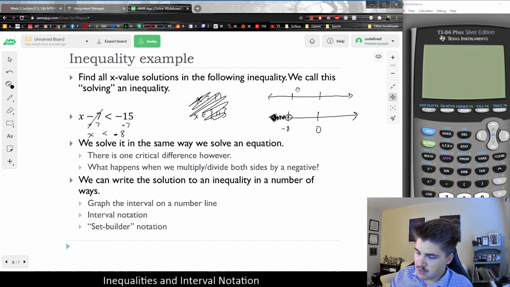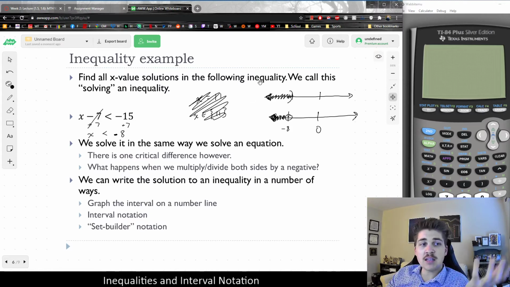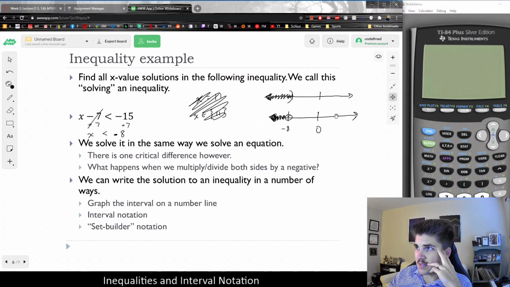And the other way that I was mentioning is sometimes people will use a parenthesis and shade it this way instead. This is just another way I've seen people do it. So either way is fine. You can draw it either way on your class activity, but when you're looking at the online homework, I believe they're going to use this sort of graph for our textbook. I can't remember off the top of my head which our specific book uses, but I'm pretty sure it uses the open circle.